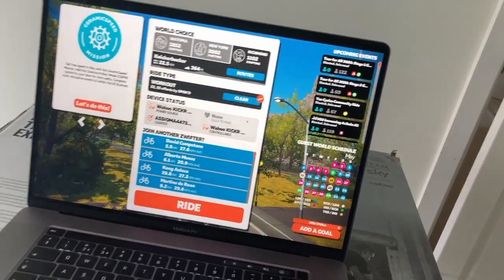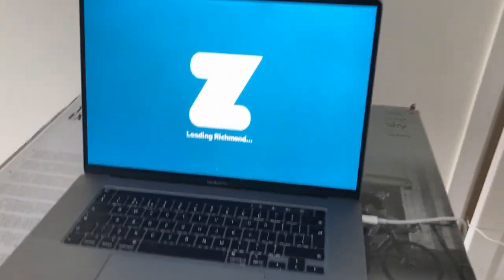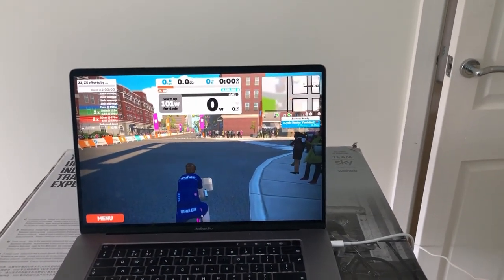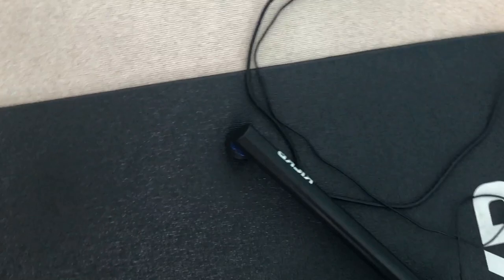Let's head to Richmond. I haven't trained on Zwift — in terms of training, not racing — for almost a week now. Every pedal stroke I'm just kind of moving to the right, and that little leg is bouncing up and down. It's better I know it's there rather than finding out in the race tomorrow. I've got to sort that out, unscrew it a little bit more, because it really is bouncing around. I won't be able to get out of the saddle really.